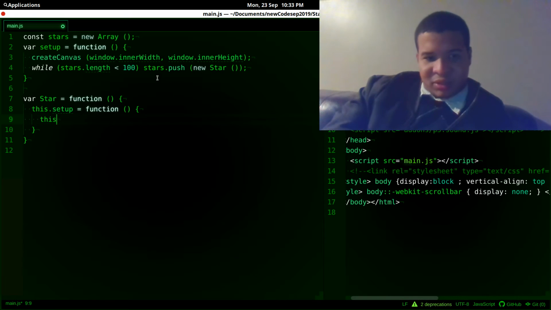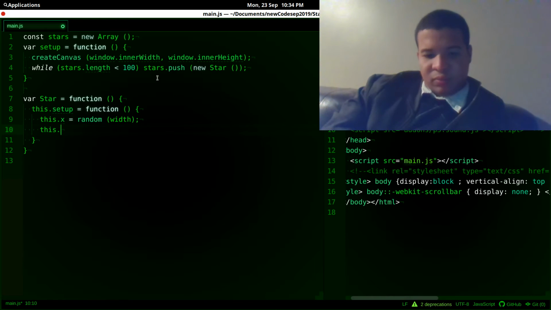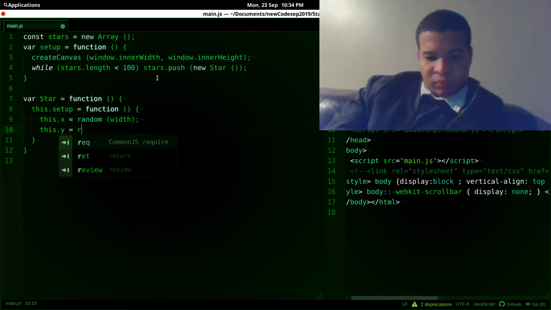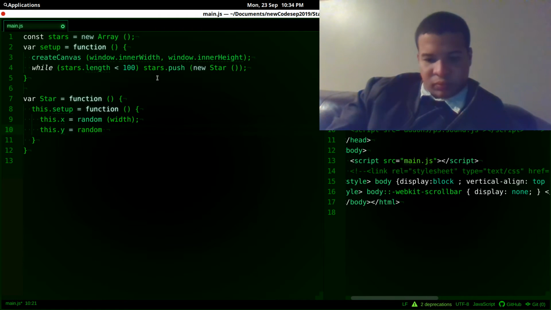So the star's initial x will be random, its initial y will be height. I think that's about all I need for now.